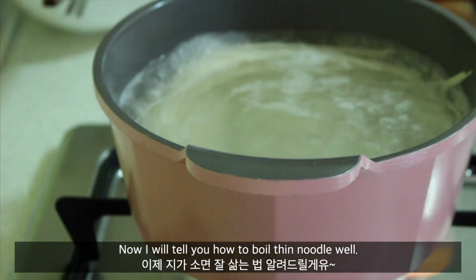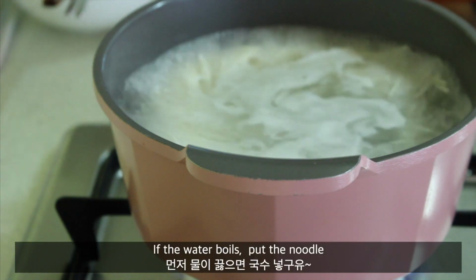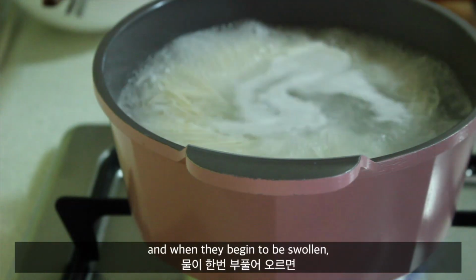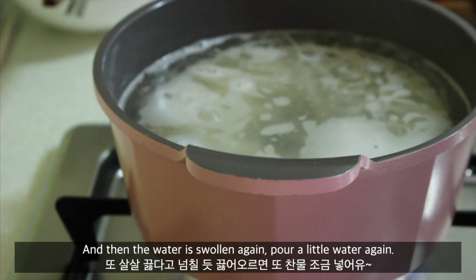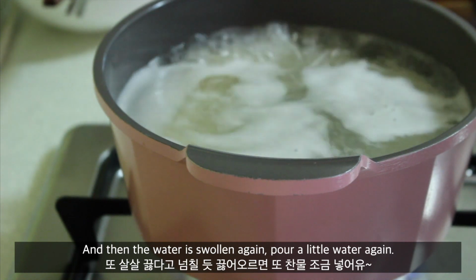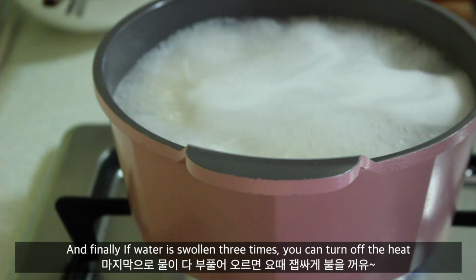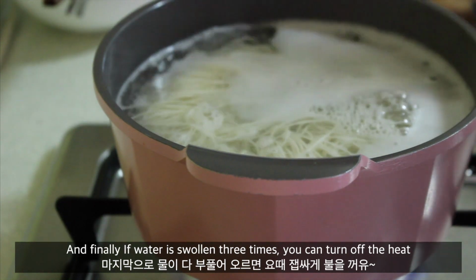Now I'll tell you how to boil thin noodles well. When the water boils, put in the noodles. When the water begins to rise, pour in a little cold water. When it rises again, pour in a little water again. Finally, when the water has risen 3 times, you can turn up the heat.